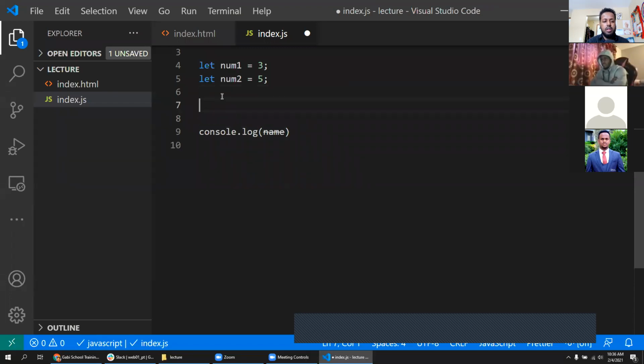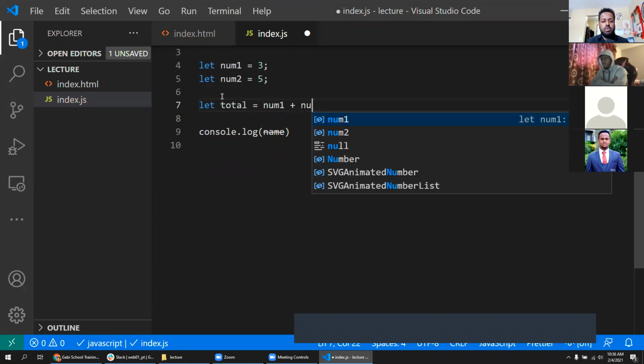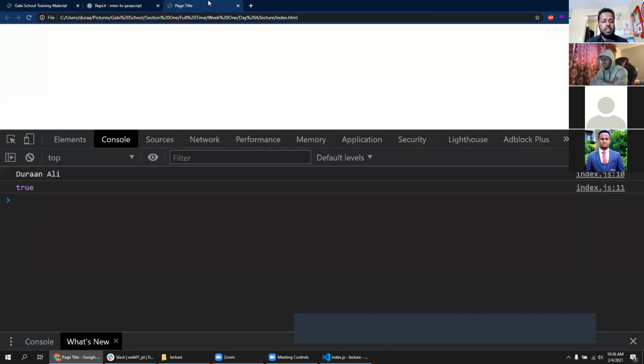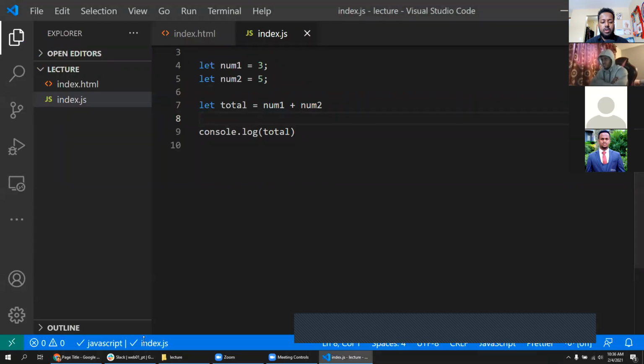We could say let total equal num1 plus num2. I know it looks like, why do we have to do this just to add two numbers by themselves? But in programming, you will see in the future that this is very useful. Now if we console log this total, you will see that we have 8. It's very powerful when it comes to development.